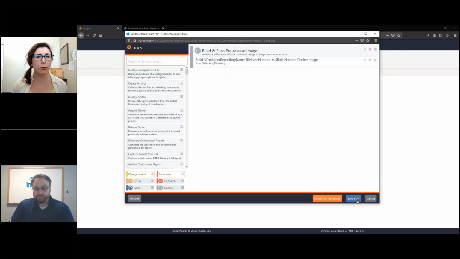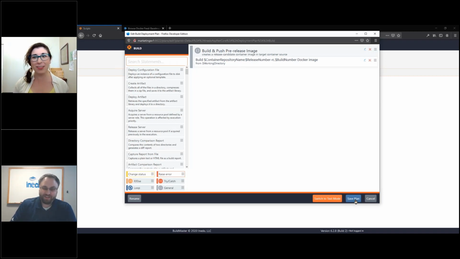Okay. So you said this looks like it's just one thing. How many steps would this be if you had to do it not in BuildMaster? Well, to start off with, you got to build a Docker file, which you still have to do here, but you got to run a Docker pull and a Docker build and a Docker tag and a Docker push, and it's quite a few steps. So it's at least 5 to 6 steps to do this. Mind you, each of those steps you're going to run and then you're going to wait. And then if you're like me, I'm going to go do something else while that's running and I'm going to forget about it. So this whole process just takes longer.